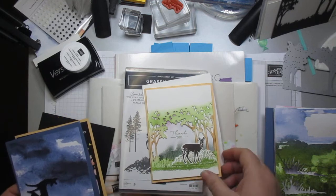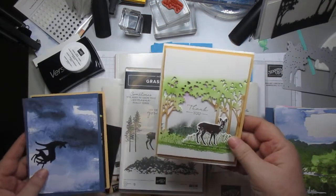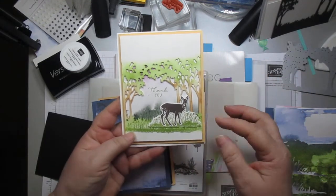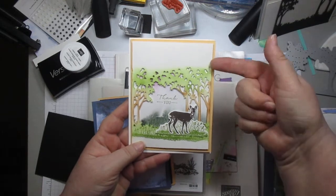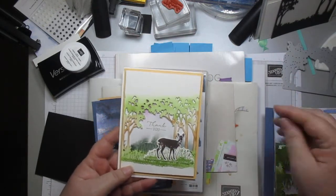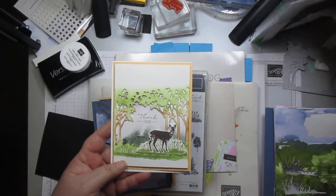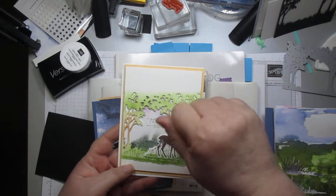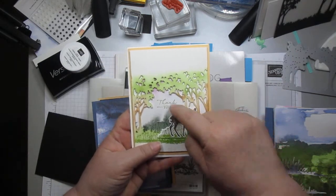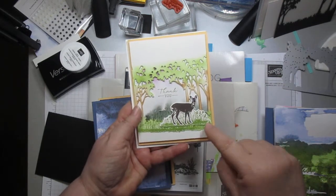So let me show you some things that I have done on this one. I think I showed you this one the other day and said I'm going to do this one soon, so look for it. And this was the first one that I did where the trees are standing up, and what I did with it is I took my brushes and just brushed color on the trunks and then brushed color at the top.